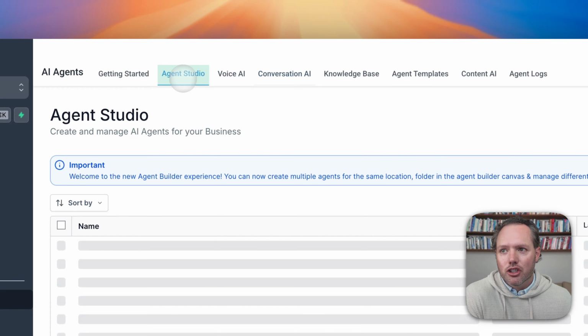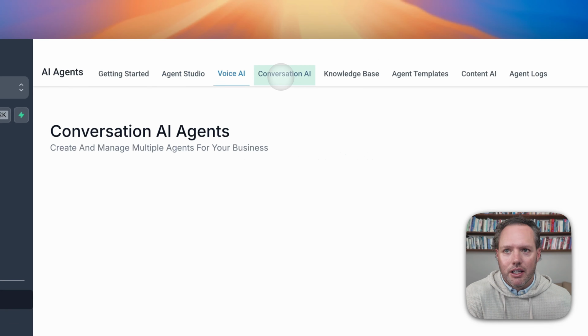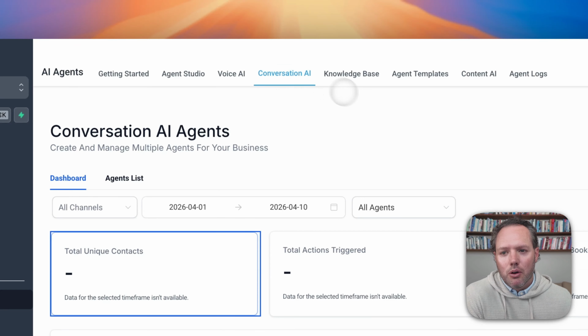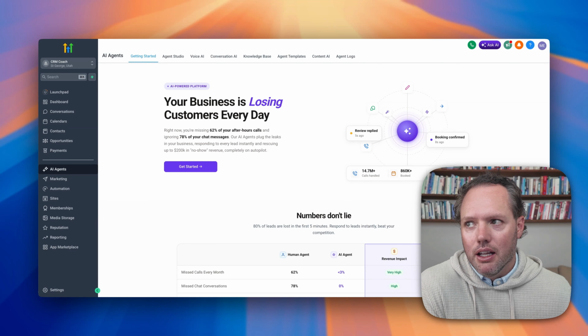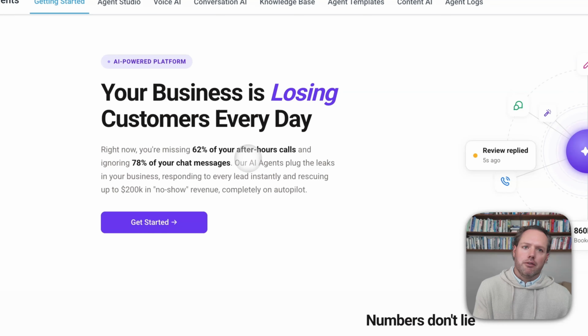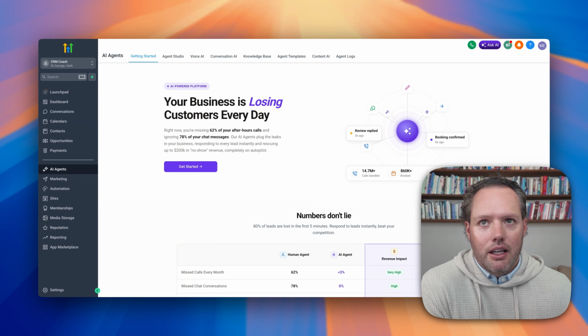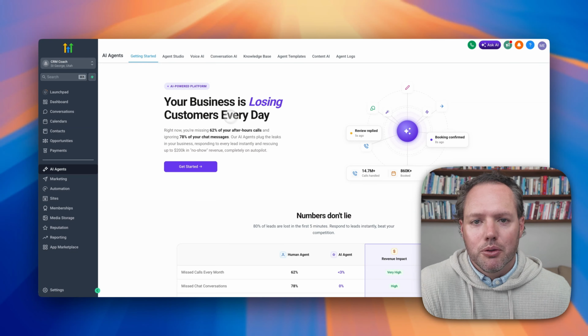But even this, trying to figure out, is this Agent Studio? Is it voice AI? Is it conversational AI? Is it a bot? Can this even talk to my calendar? Some of this stuff is not as easy as you think it would be in HighLevel. And they're a wrapper on top of these systems, just like any of these other tools that you would be using and plug into HubSpot or plug into whatever CRM tool that you're using.